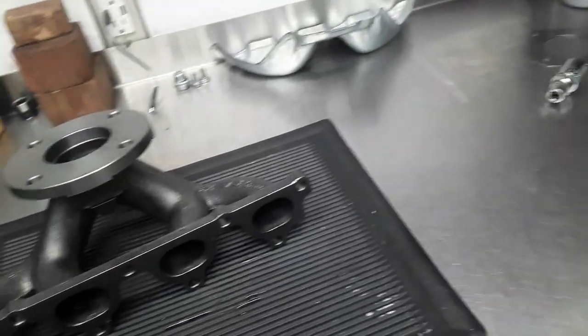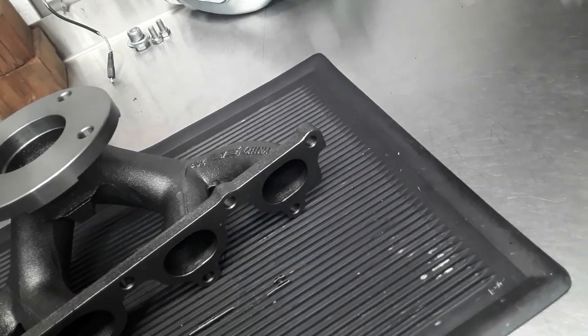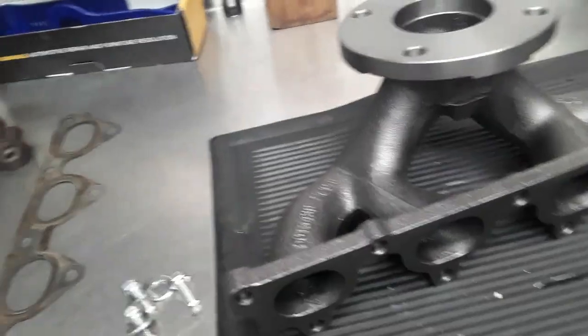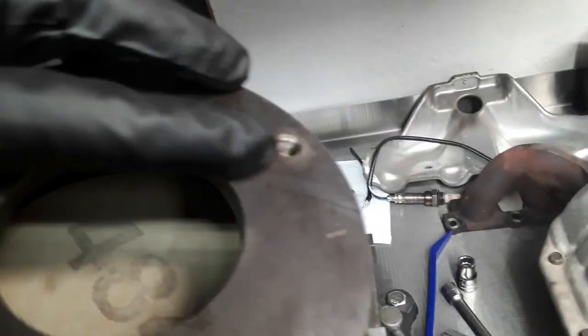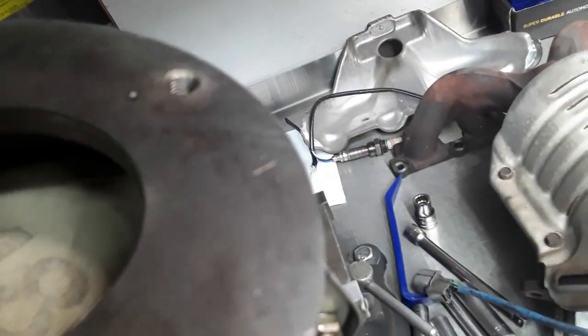So the new catalytic converter manifold assembly requires some assembly. It's a two-piece unit. The box says made in USA, as did the description on Amazon. But after I remove the cover, and here we are, it says China right there. So quality is, I don't know, we'll see how it works, but this is a mating surface. And what kind of QC was done, you can see there's a splatter ball right on the gasket surface area. So I'll have to remove that. Easy enough, but the QC was not done. That should have been done in QC.